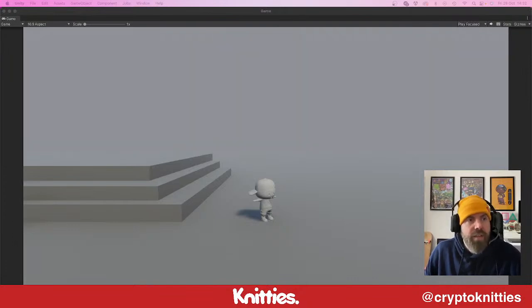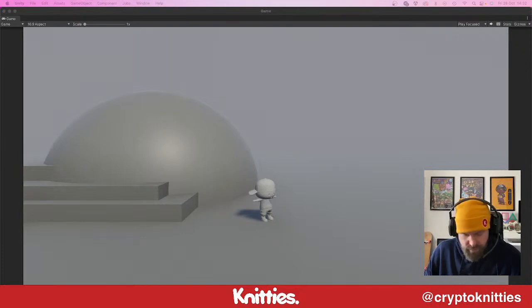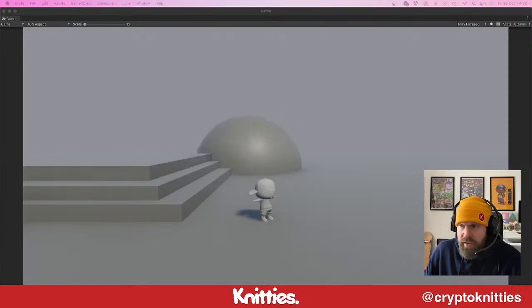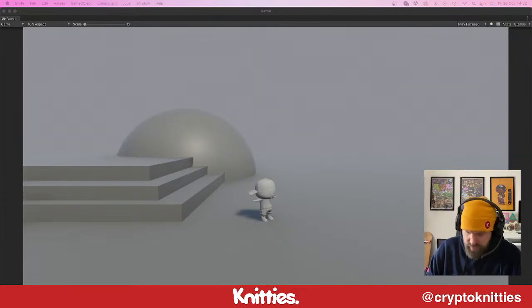So let's add a sphere. Actually, let's add this over here as something that I can potentially climb over. And let's create a copy of this. That is approximately 10 centimeters in diameter.